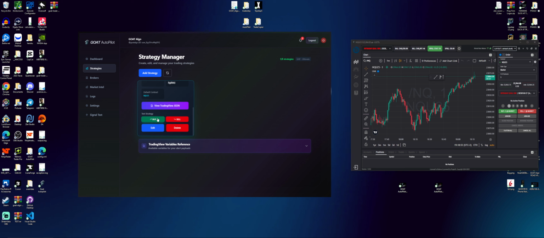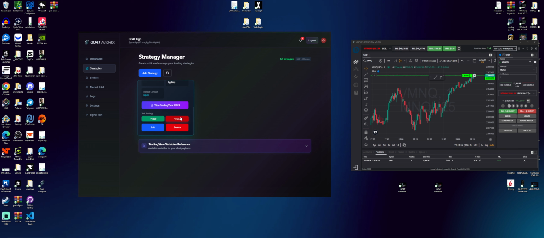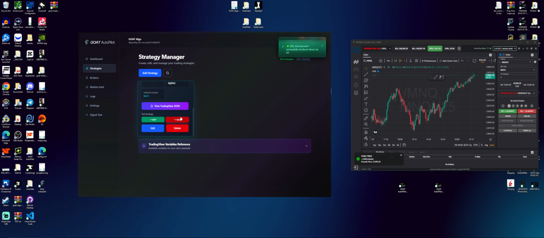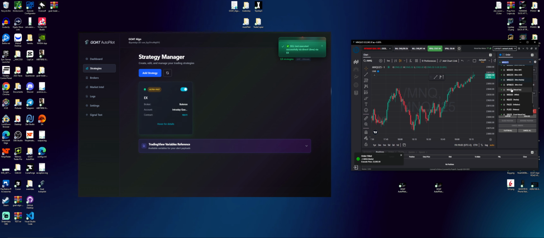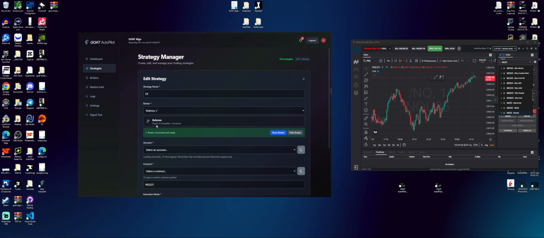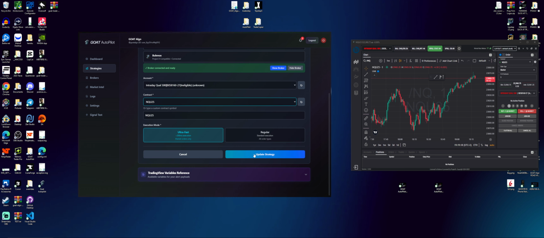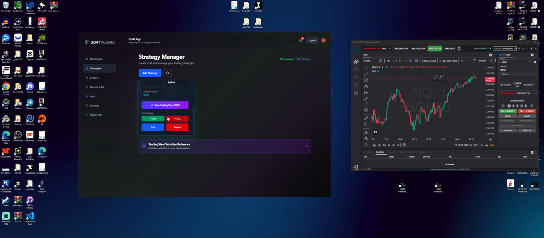So I'm going to hit buy right now. As you can see, for some reason it executed on MNQ when it shouldn't have. So a way to fix this is, you go back in here, set the contract to NQ, set the number of contracts you want to execute, hit edit here, set the contract again in here to NQ. Let's go NQU, contract is set, hit update strategy. Now I'm going to test the signal again here.